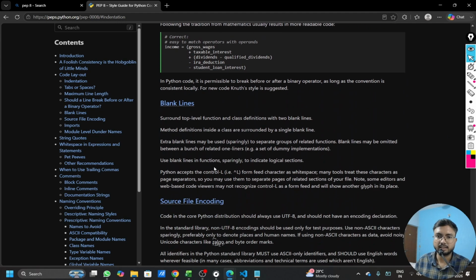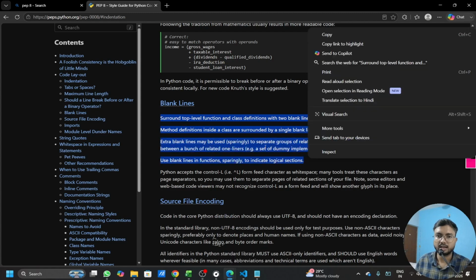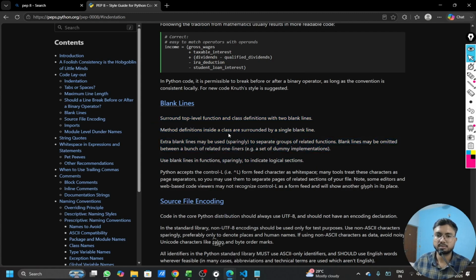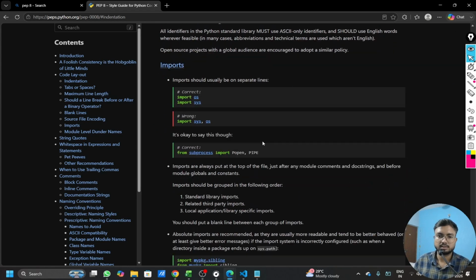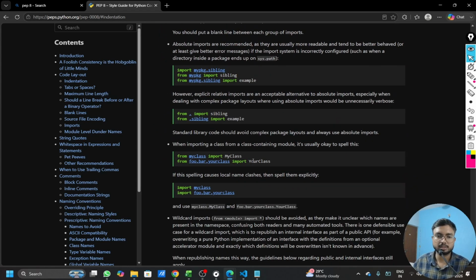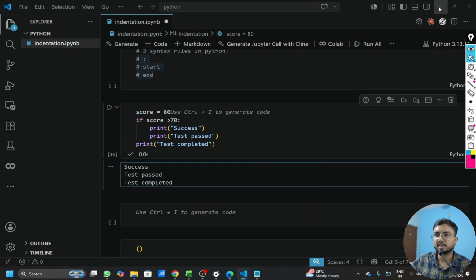And then blank lines: we should have at least a single line or two line gap between the functions. So you can go through all of these, but on a high level, those are the four important things that we should remember every time we write code.